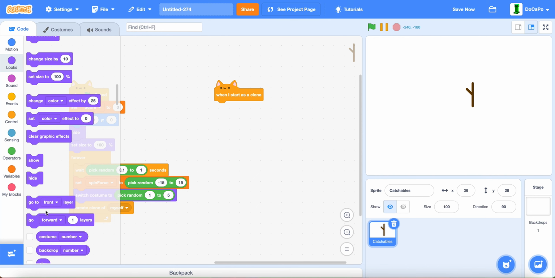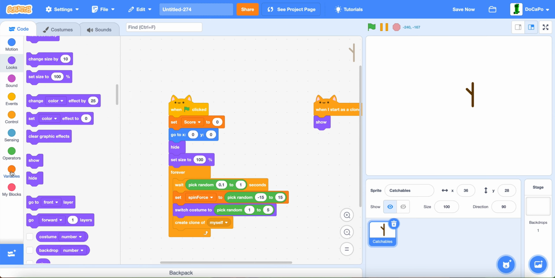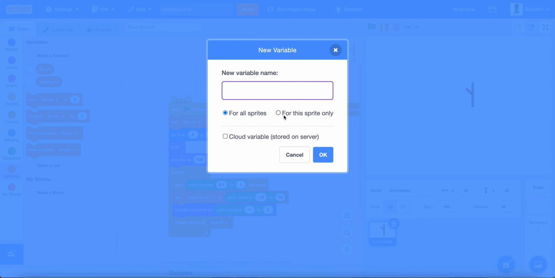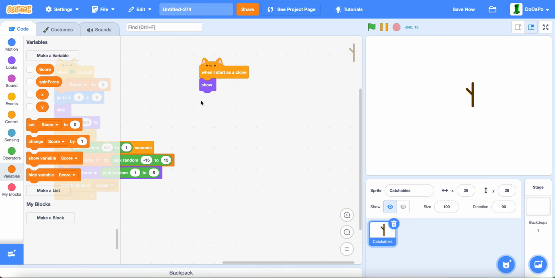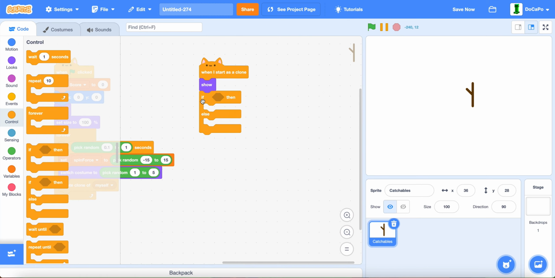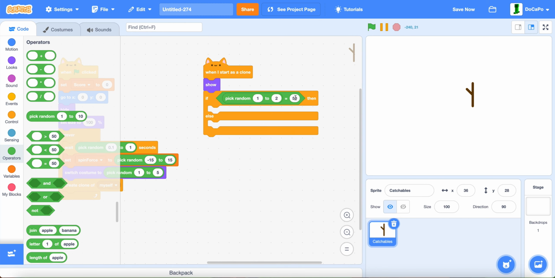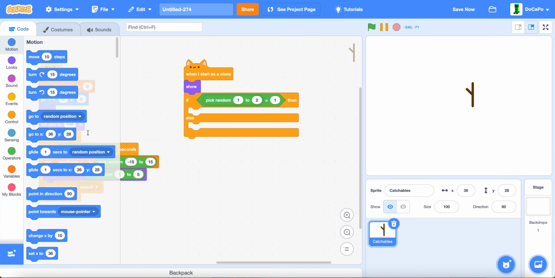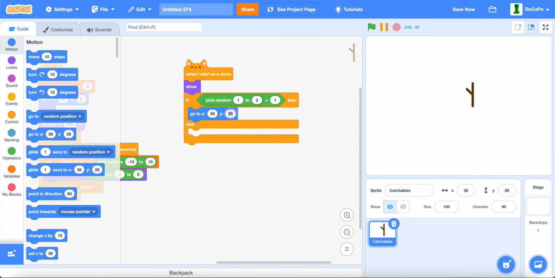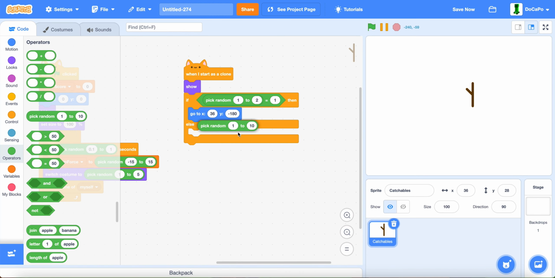show, and also create two new variables named x for this sprite only and y for this sprite only. Then after show, if else pick random 1 to 2 equals 1, then go to y will be negative 180, x will be pick random 200 to 240.